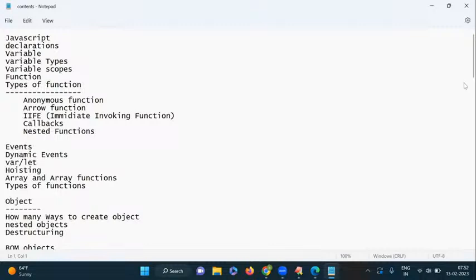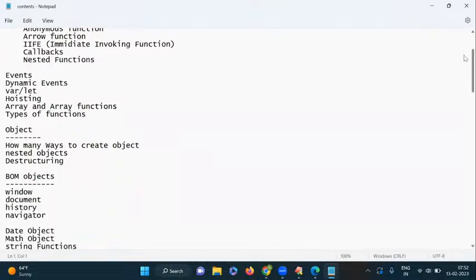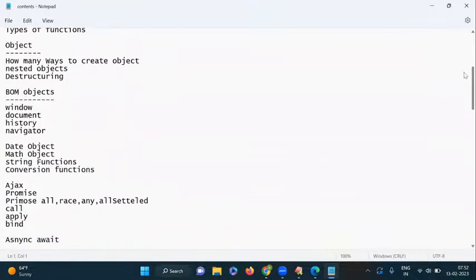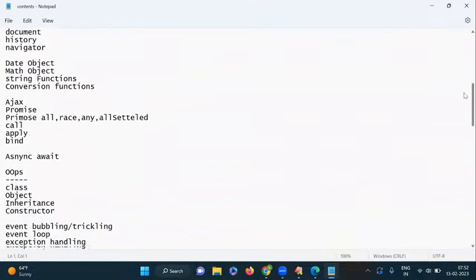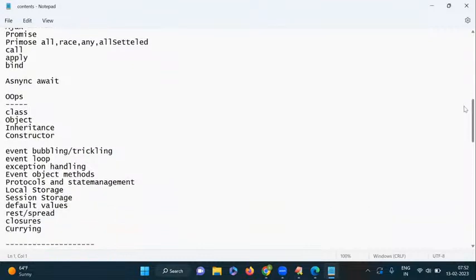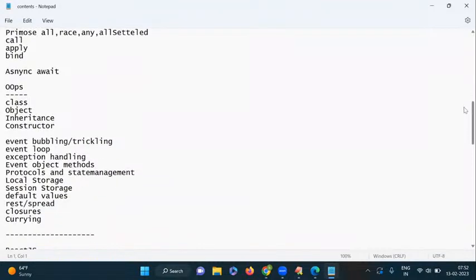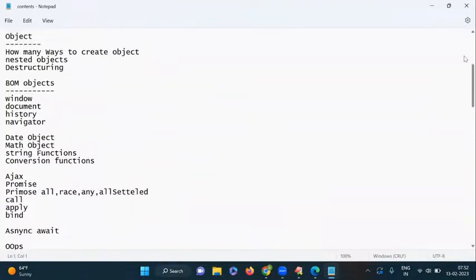Now, in JavaScript, these are the concepts we are discussing: basic JavaScript and advanced JavaScript. Once JavaScript is completed, only then do we start React programming.